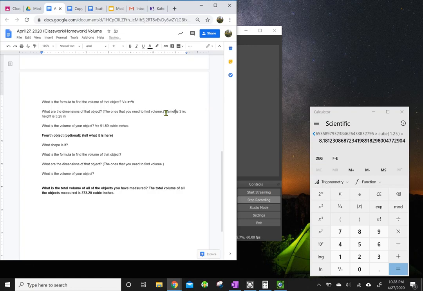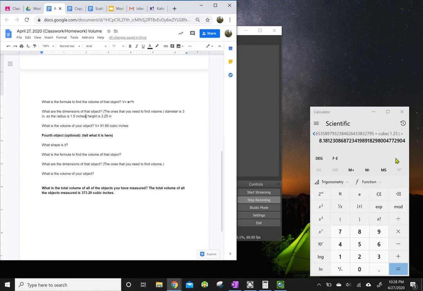So if the diameter is 3 inches, the radius is 1.5 inches. And the height of the can is 3 1/4 inches, or 3.25.